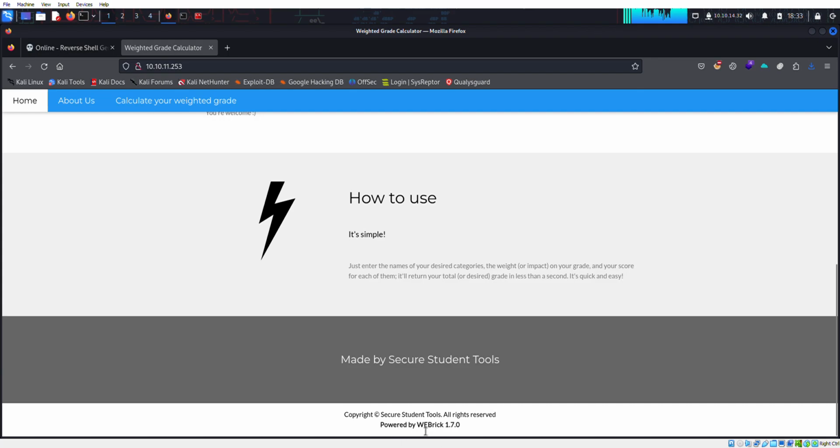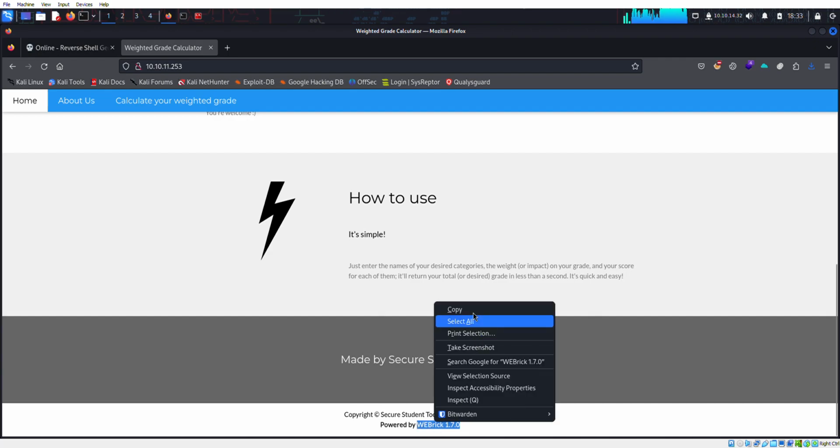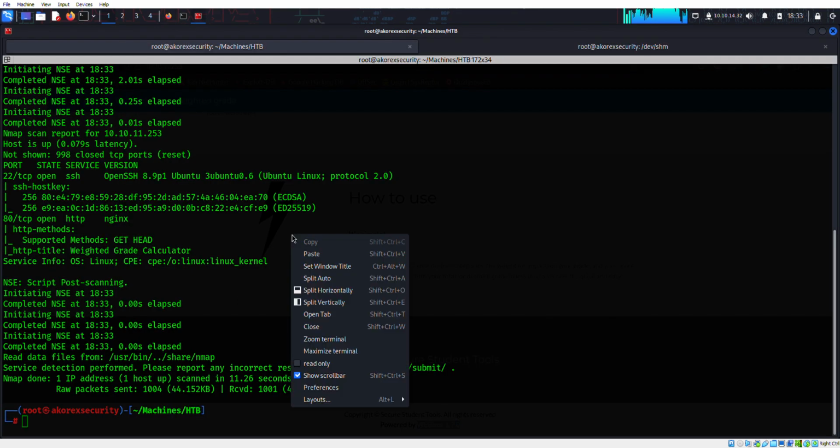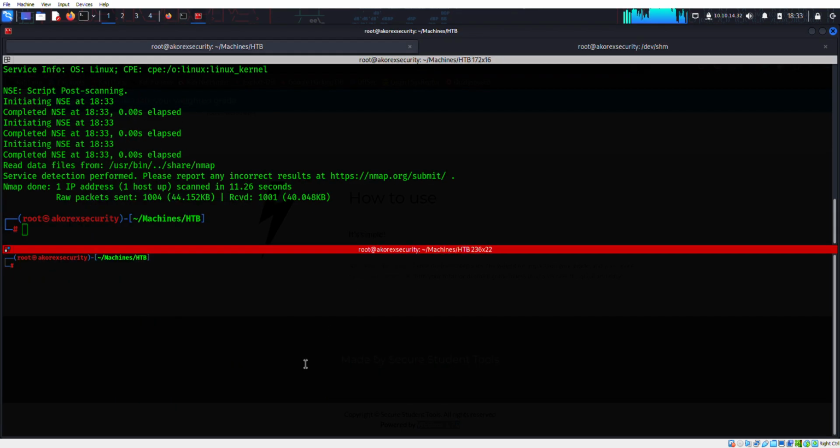You see it's powered by WEBrick, so we can check if there's a vulnerability for WEBrick. So let's do server-side template. Okay, there's no results.